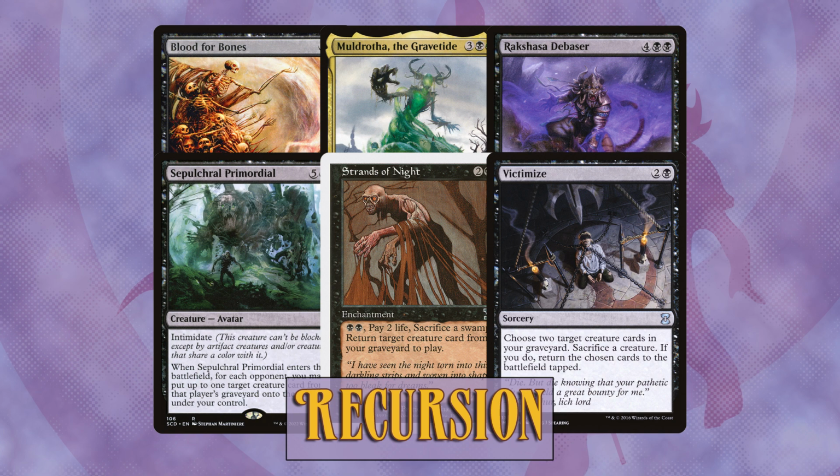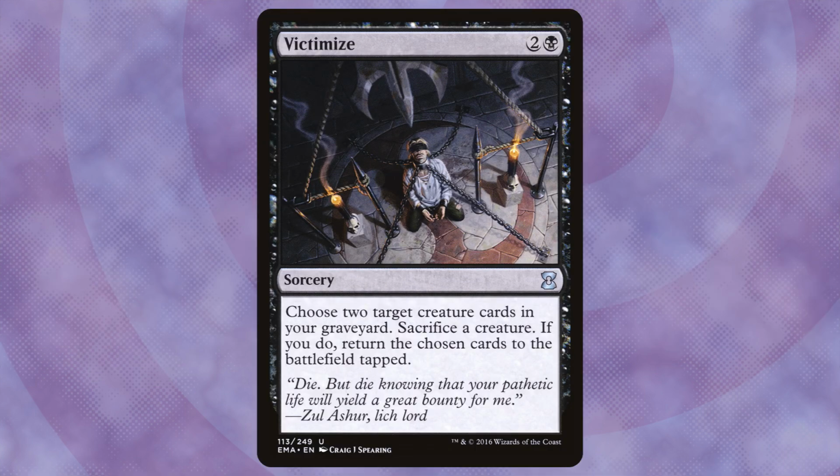Right. But this package here, you could slot in any. And I think that's kind of a theme with this deck, is that for most of these categories, you can just kind of slot in anything. But the recursion here has a lot of flexibility, in that a lot of the things are sacrifice a thing, get a thing back. Like Blood for Bones, for instance. You sacrifice a creature, return a creature card from your graveyard to the battlefield, then return another creature card from your graveyard to your hand. That and, say, Victimize. Choose two target creatures in your graveyard. Sacrifice a creature. If you do, return the chosen cards to the battlefield tapped.